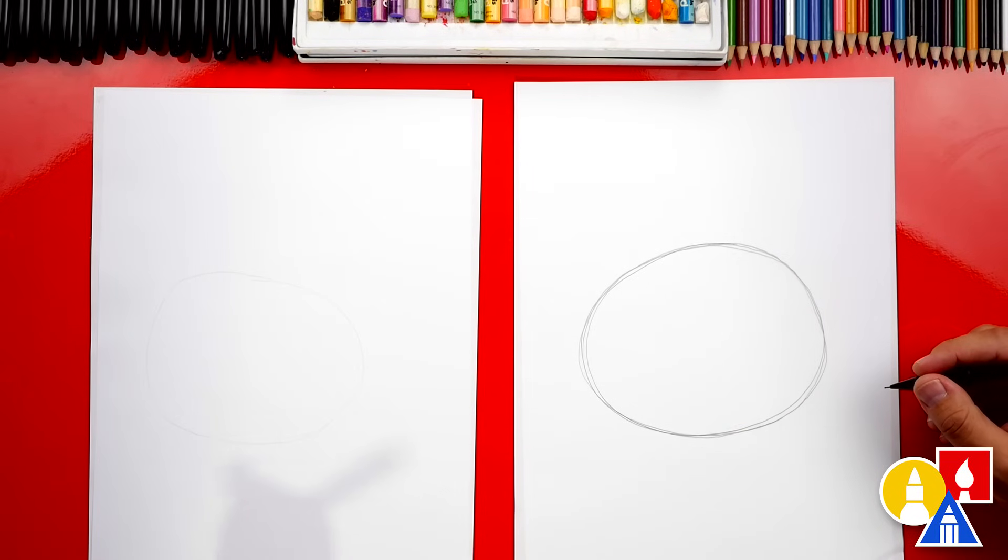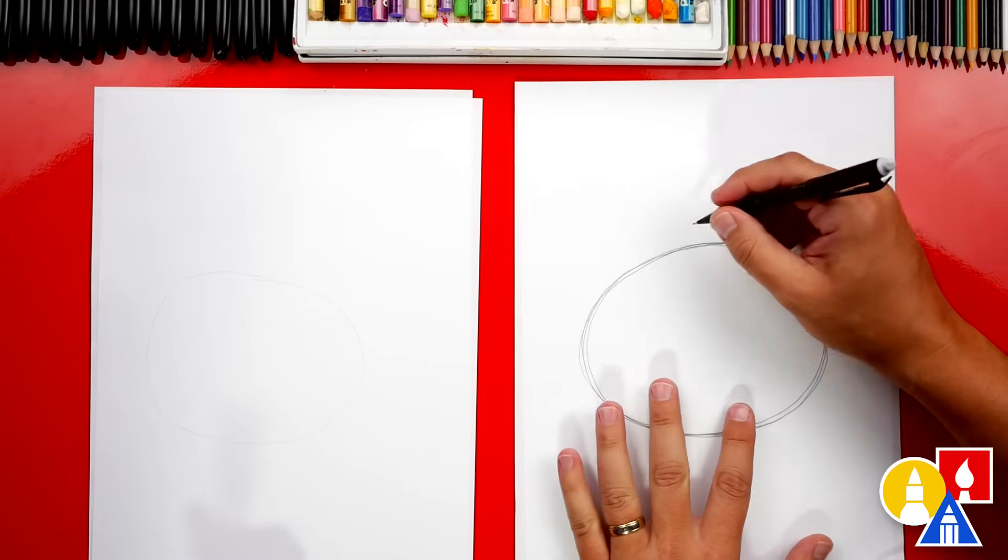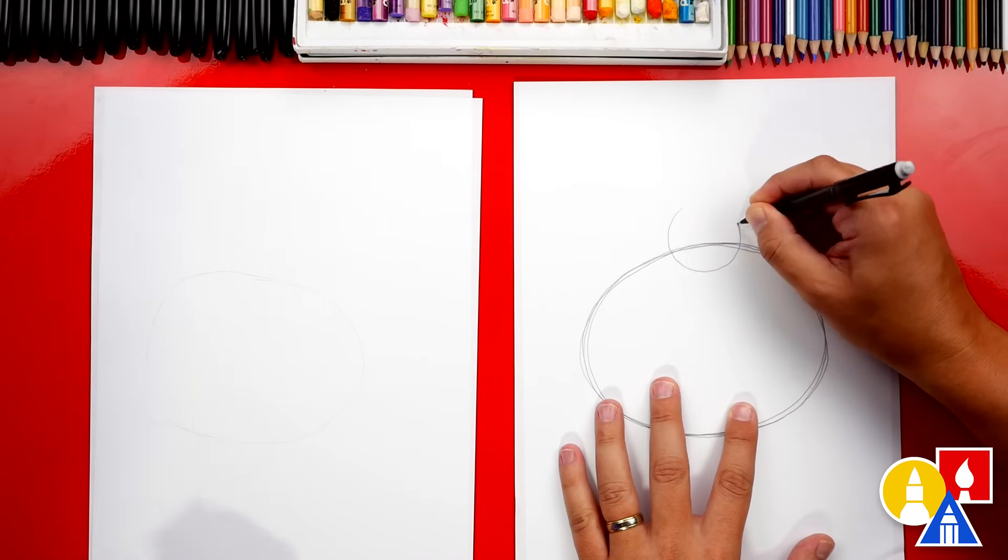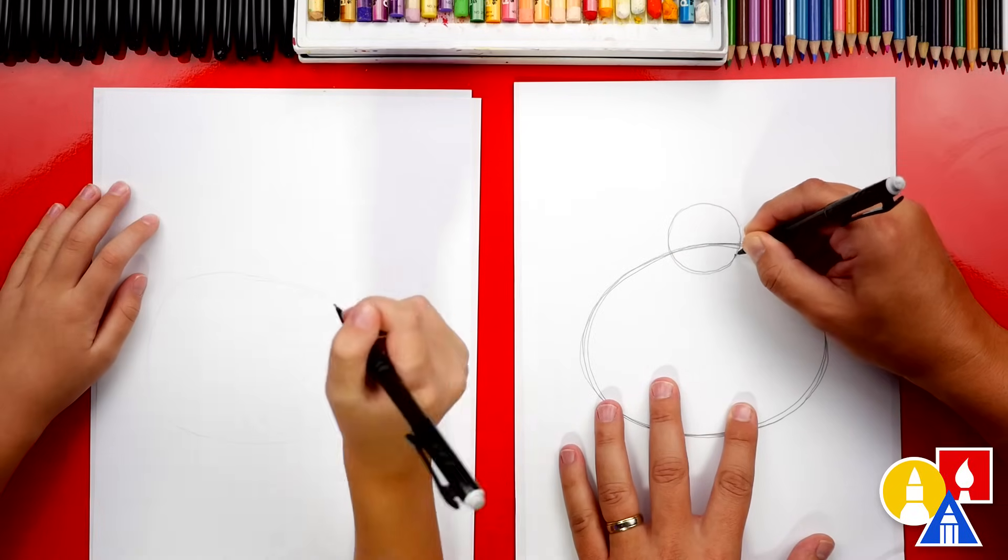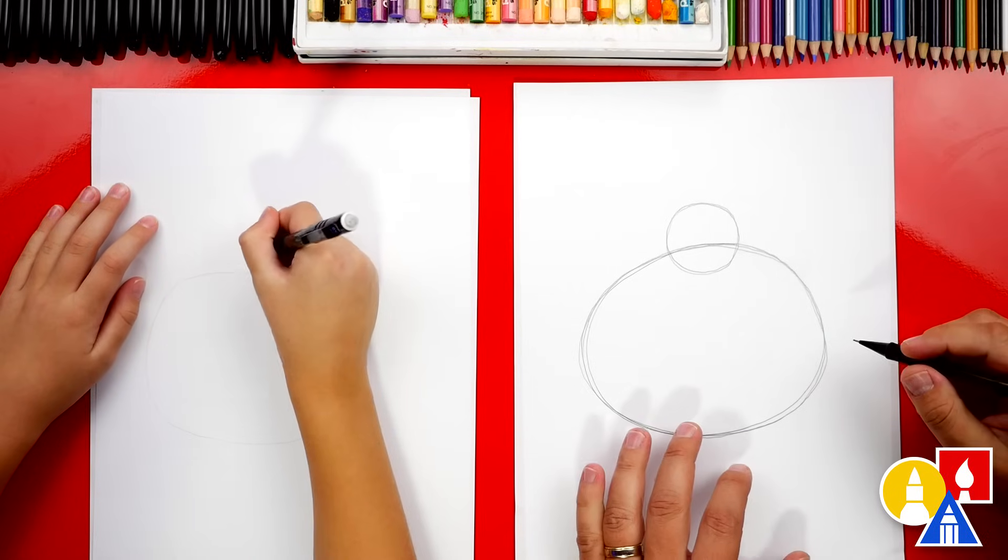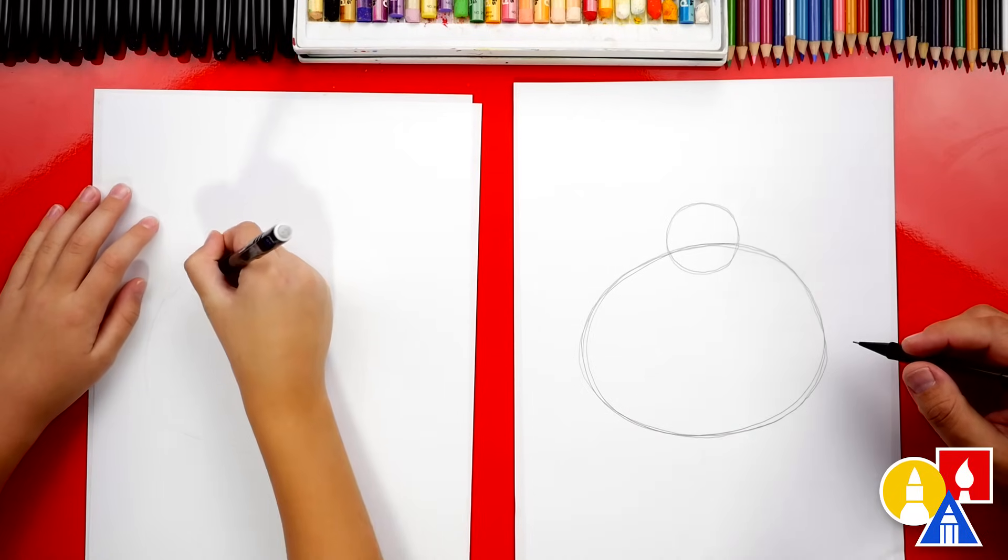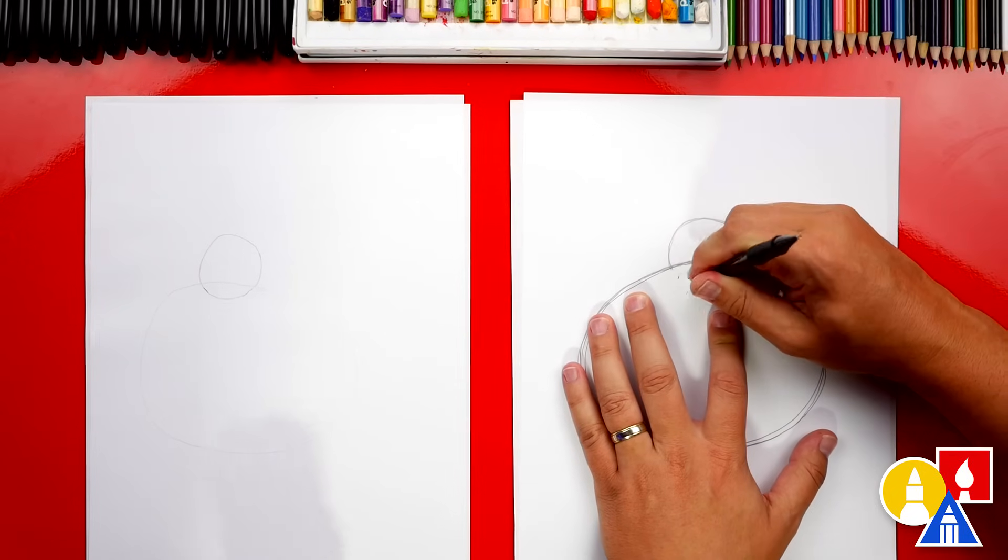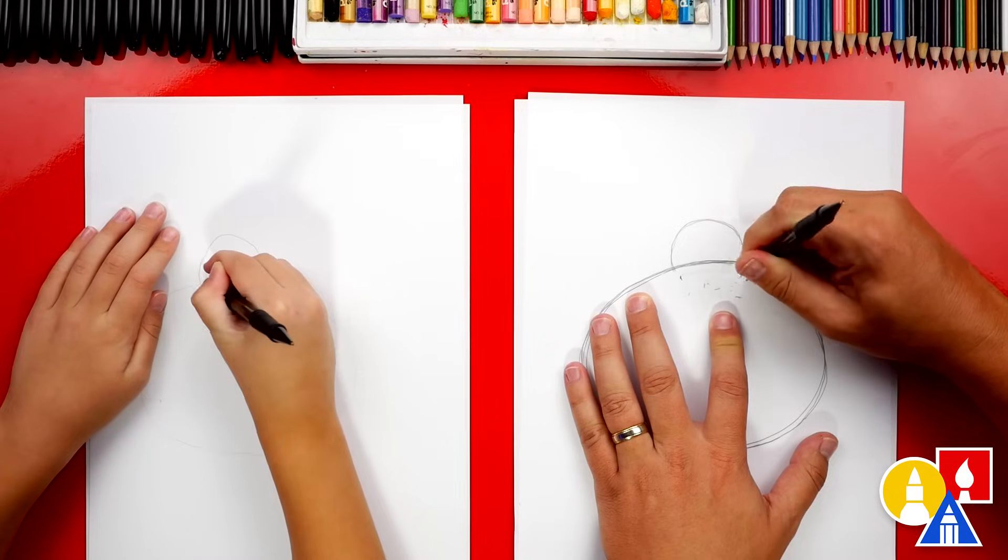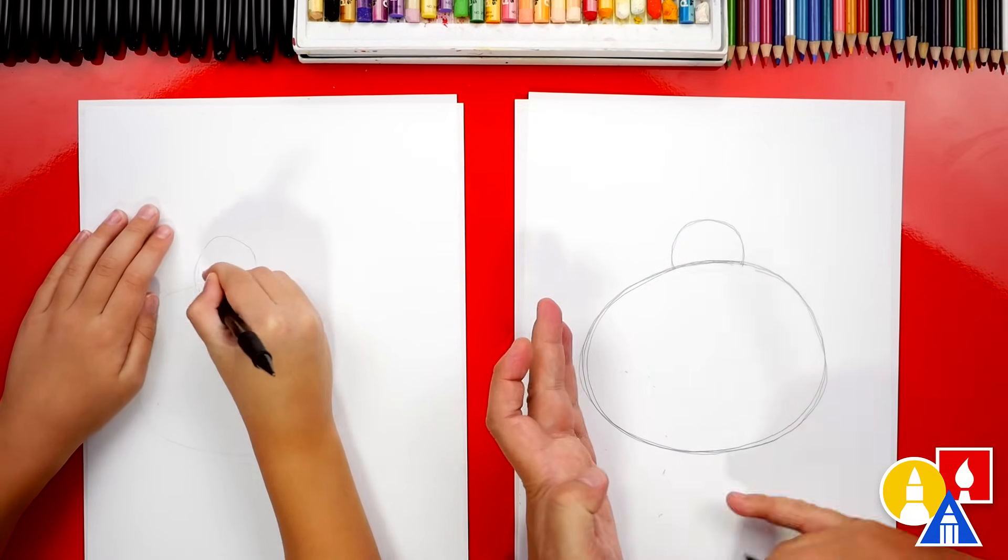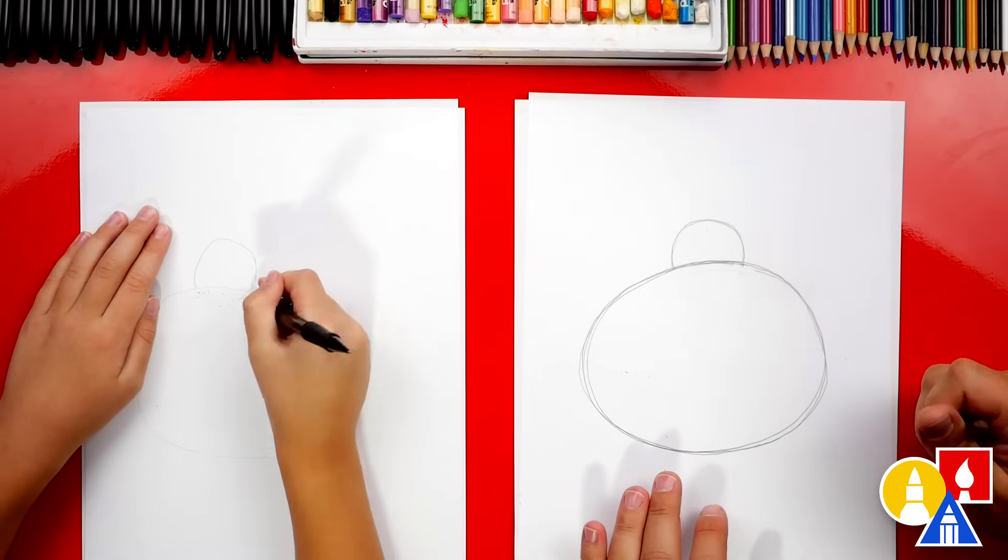That looks really cool, Austin. Okay, now let's draw a circle up at the top. And I'm going to draw it kind of big and we're going to overlap the oval. That way it looks like there's a coin going inside of our piggy bank. Now let's switch to our eraser and let's erase the bottom part of the circle, the part that's inside of the piggy bank. Look at that. It looks like the circle is going in.